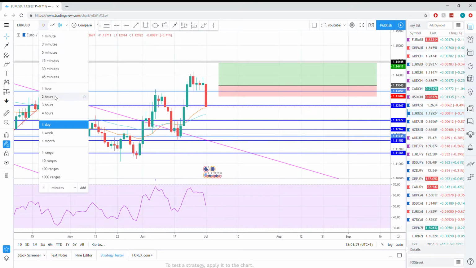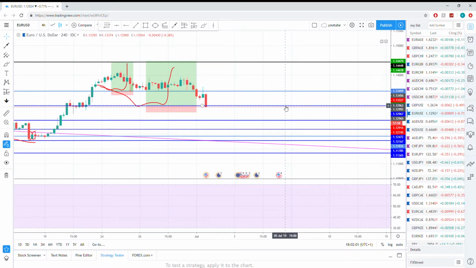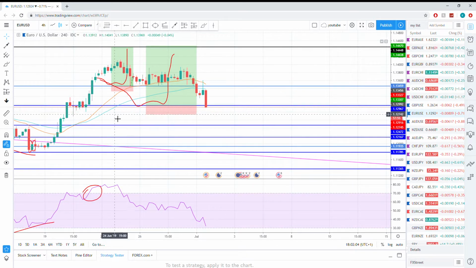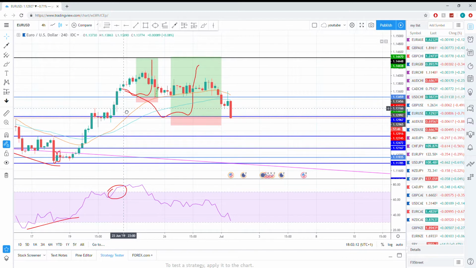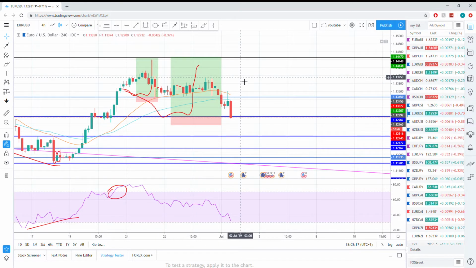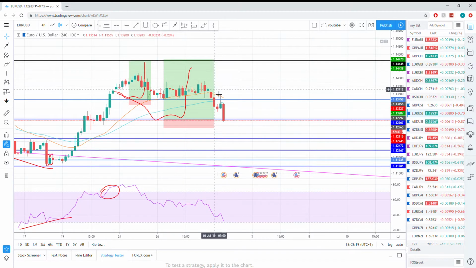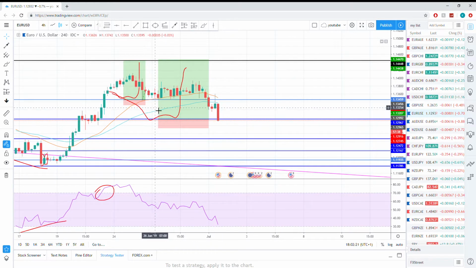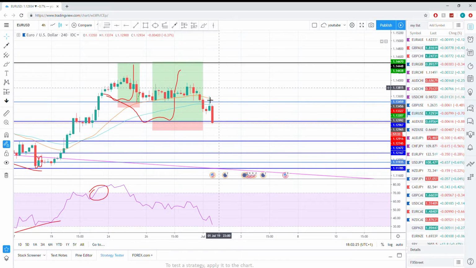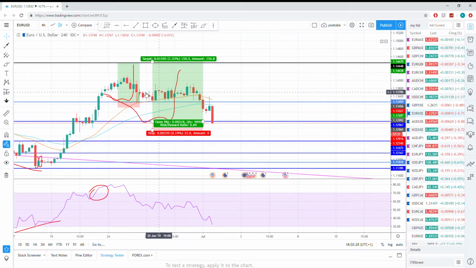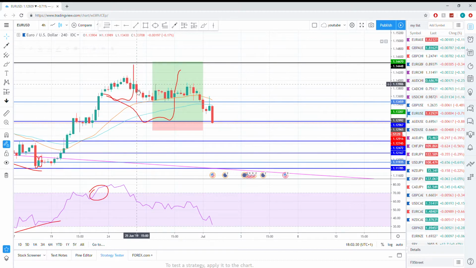If we go lower on the 4-hourly time frame, we see a little bit better. These drawings here just represent the analysis that we made in last week's video, and we could say that we didn't quite get the push that we were looking for in terms of the overall momentum. I believe that if you would have taken this, it would have been a loss. So let me just go ahead and get rid of this.